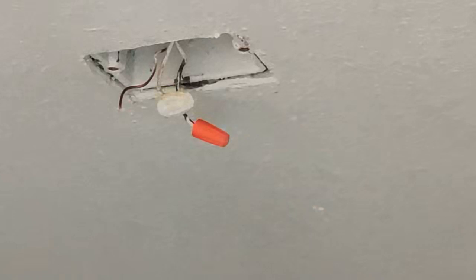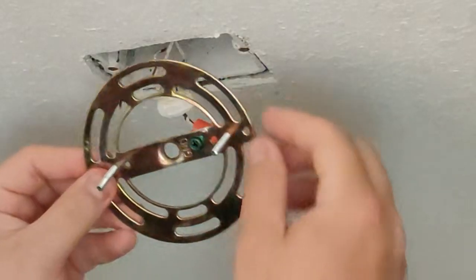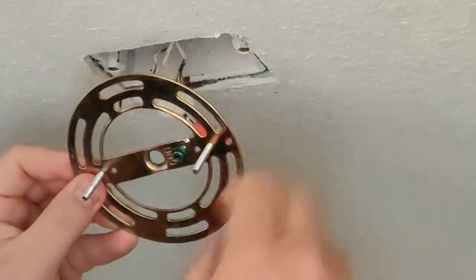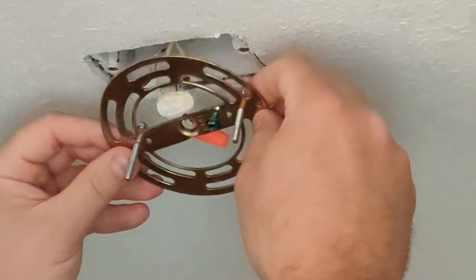Okay, so now that we got the old mounting plate removed, we can just go ahead and reinstall the new one. Here's the mounting plate here. It's got a lot of different holes here you could screw into your junction box with. So I'm gonna just go ahead and install it.